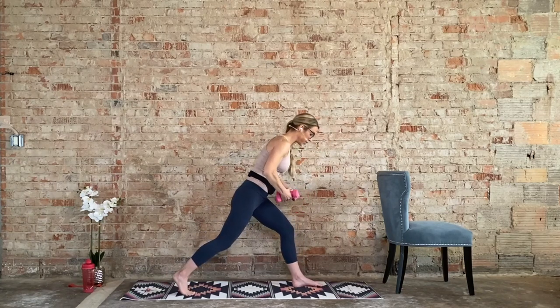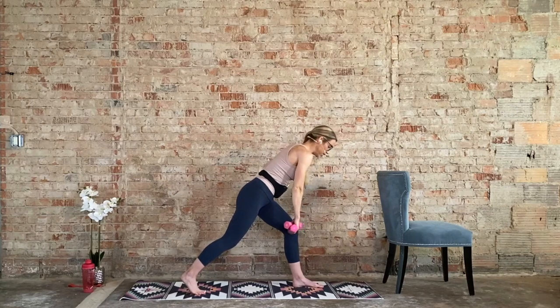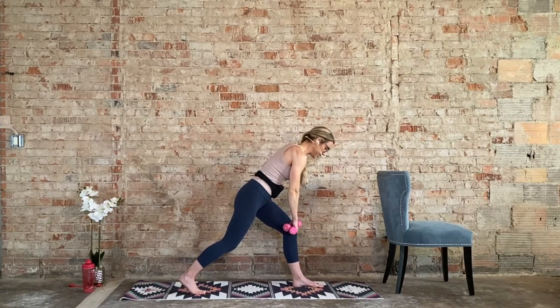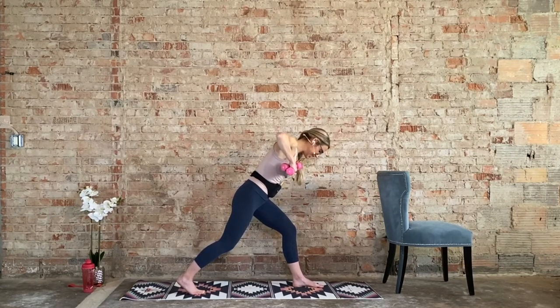Upper body is forward. Hinge forward. Palm faces you. Elbow goes high and wide. Big squeeze the upper back as we do this high row. Then control it down. So it's up and squeeze. Control it down. Up and squeeze. Control it down. Up and squeeze.